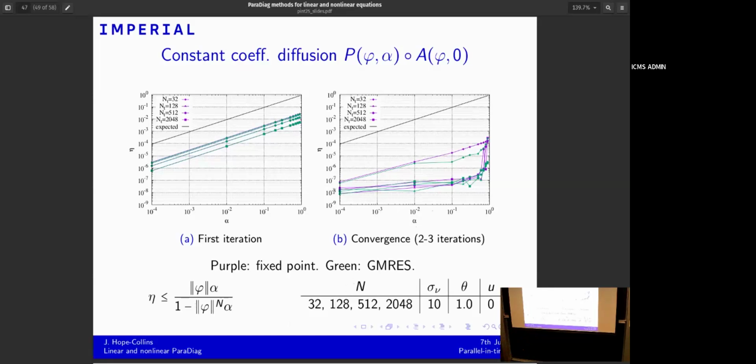The next few iterations are down at 10 to the minus 8. 10 to the minus 8 in 2 iterations, that's machine zero. Essentially what happens is the first iteration with the diffusion equation kind of jumps down like you'd expect, and then it just falls off a cliff. It's really non-linear convergence, which isn't described in this. Maybe in the generating function method there's a way of getting that, with the non-linear convergence paper that came out recently.